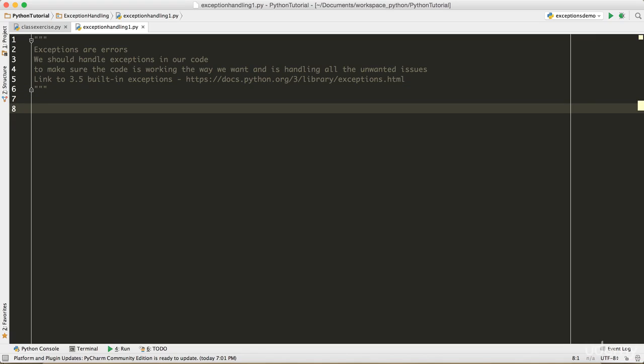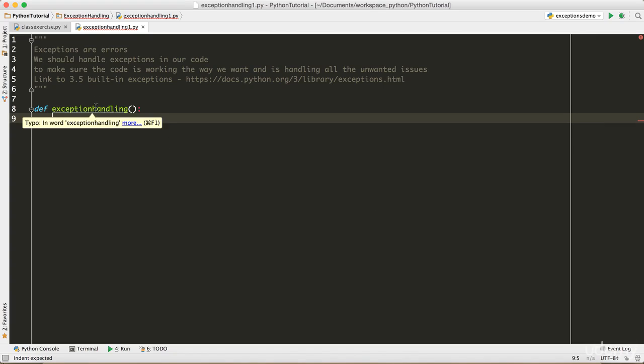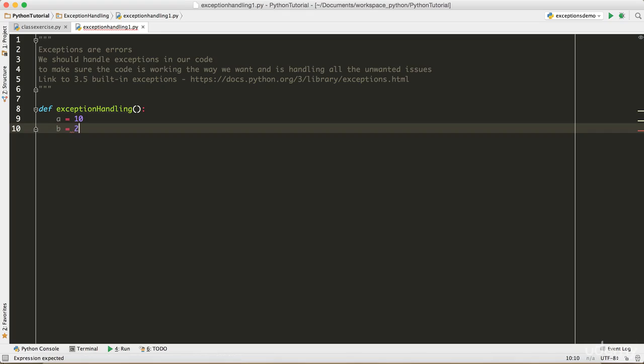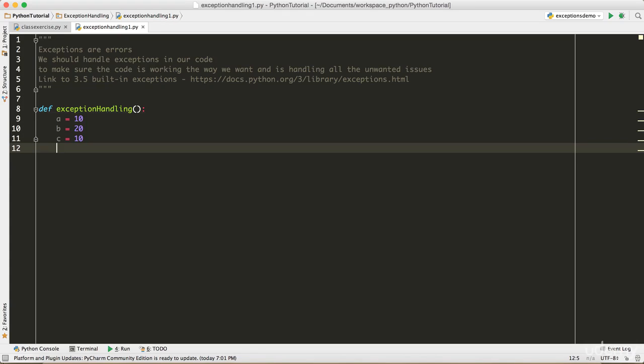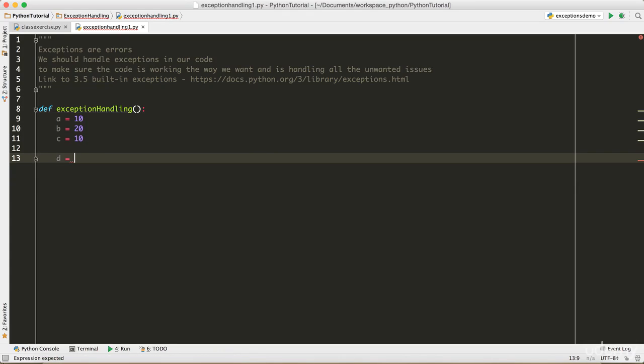I'm going to create a method called, maybe, exception handling, just giving it a name. Let's try a few things. Imagine a situation where my variable a has the value 10, b has the value 20, and c has the value 10, again. And d equals a plus b, divided by c.